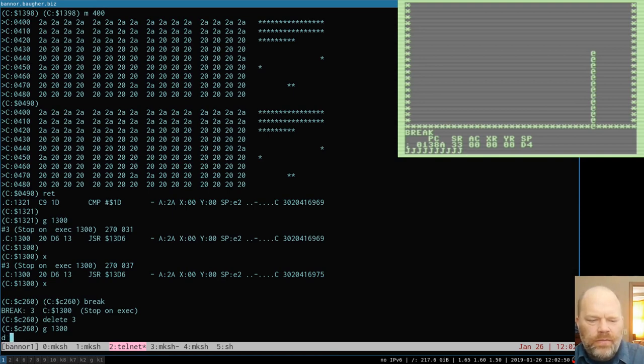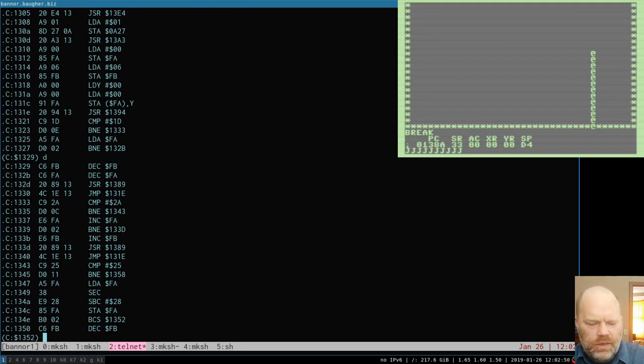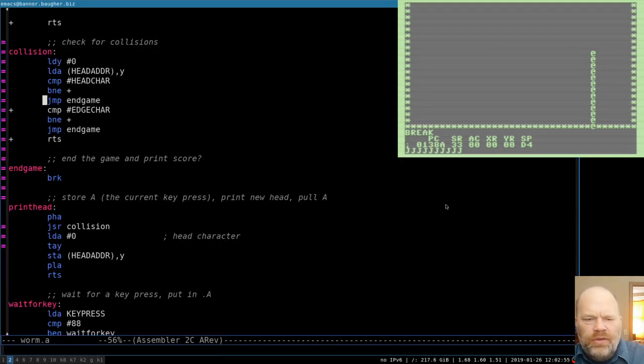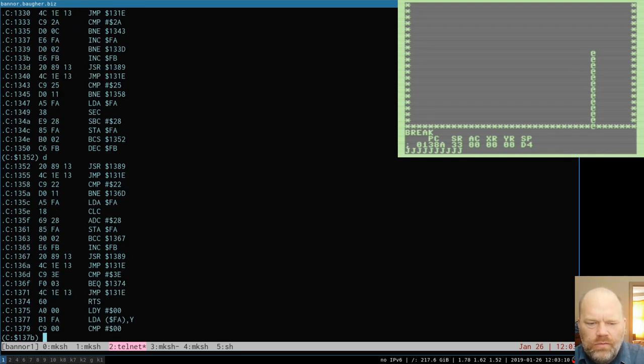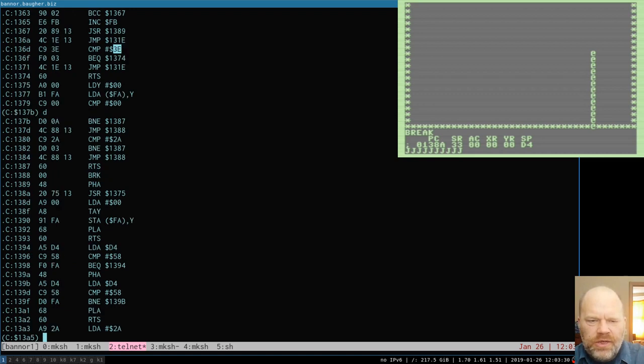Well, let's look at the code. Let's find this point in the code. We have two jumps close to each other. That should be easy to find. There they are right here. Okay, well, there's my problem, I would say. I'm comparing. Well, no, that's not it. There's not a branch of equal there. I'm looking at the wrong spot. Must be another place where there's two jumps close.